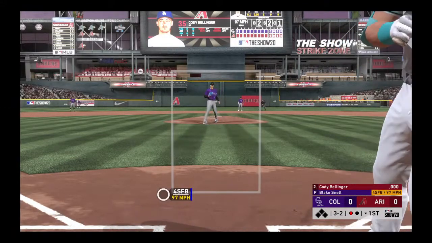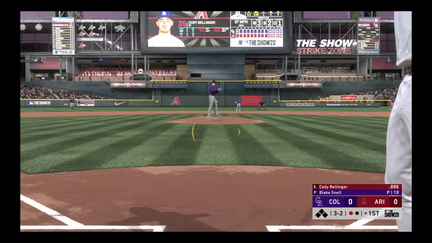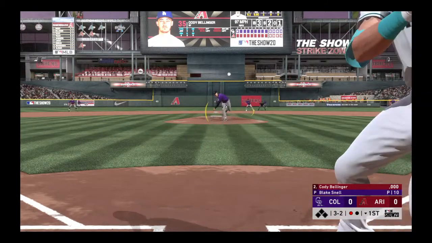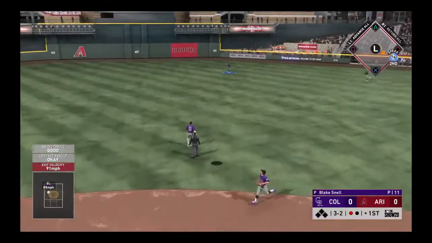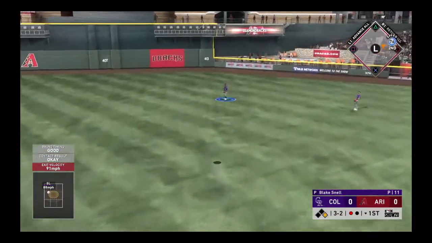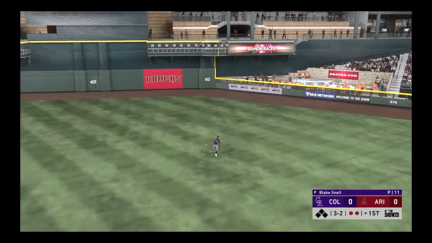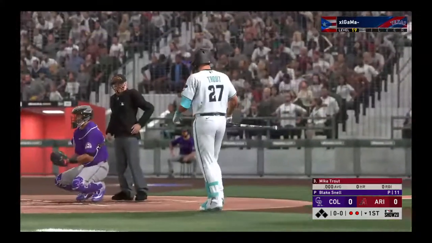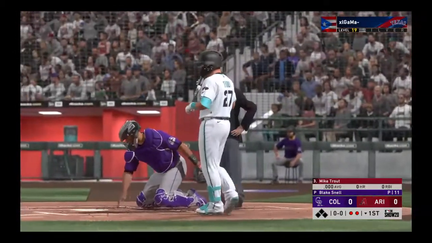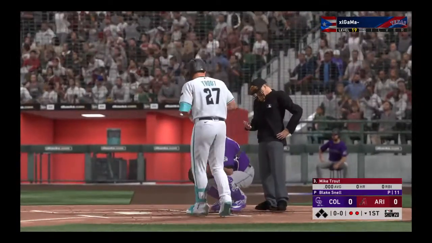Full count to Bellinger, 3 balls, 2 strikes. That was another good pitch and a tough call that could have gone either way. He couldn't get him to bite on it again, so the count's gone from 0-2 to 3-2. Buxton is there now, and he has it. 2 gone. And that'll bring Mike Trout to the dish. No one aboard for him, and 2 gone here in the first.